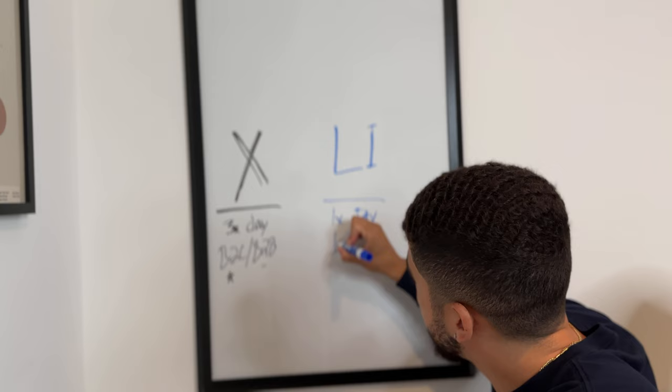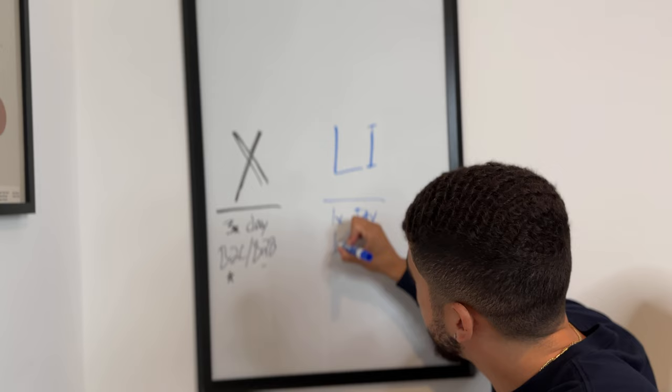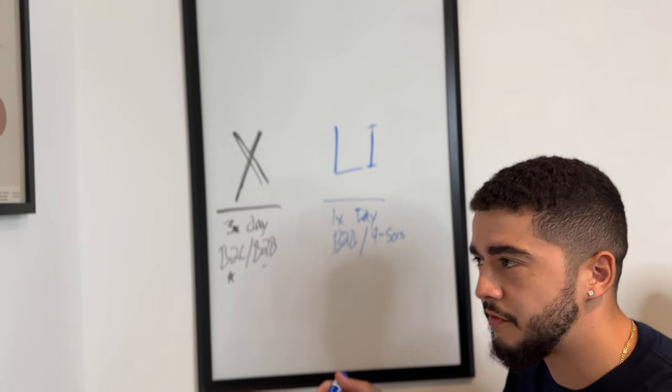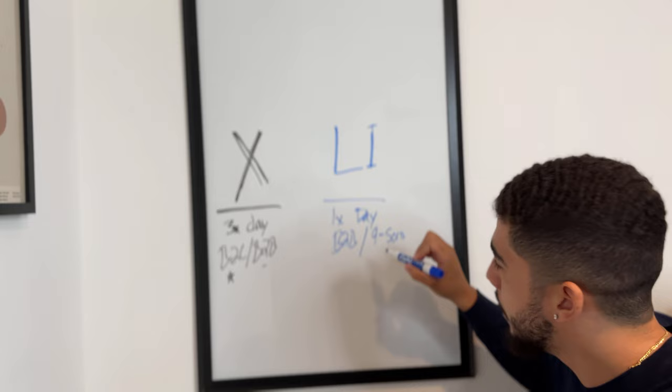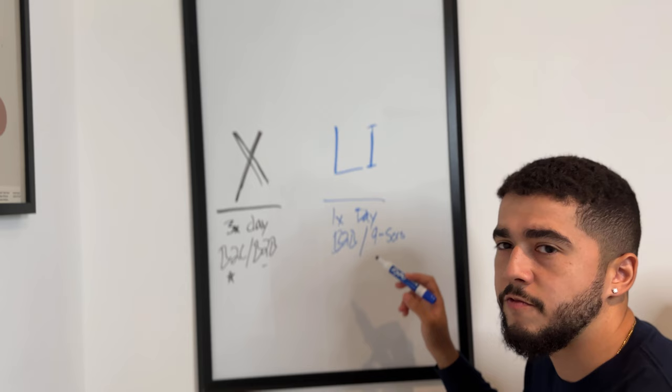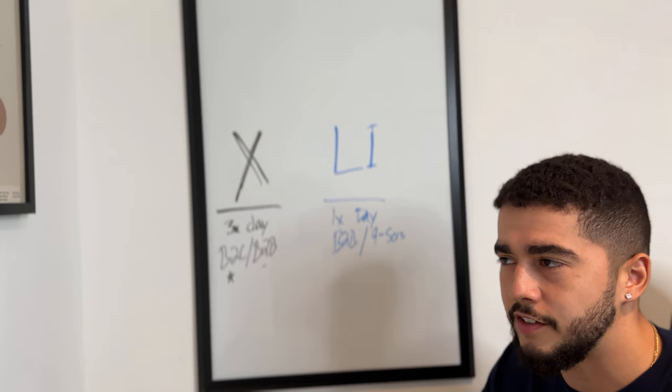So obviously LinkedIn. So I go B2B and then I take it a step further. I don't want to say B2B and then a little bit of B2C. It's really B2B and like nine to fivers. So obviously the two types of people on LinkedIn are going to be businesses. If you've ever been on LinkedIn, you've gotten the sales navigator messages of endless people trying to sell you on stuff, especially if you're a business owner. There's also a lot of nine to fivers, people looking for jobs, people hiring for jobs, people who are recruiters, people doing outbound sales. So there's a ton of nine to fivers. So there's definitely a lot of eyeballs there.